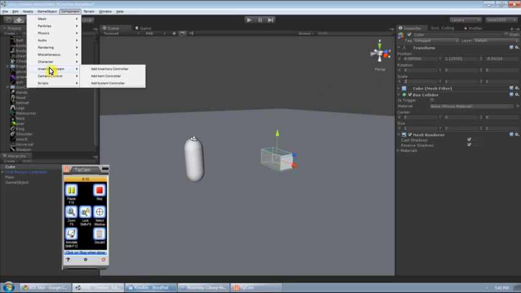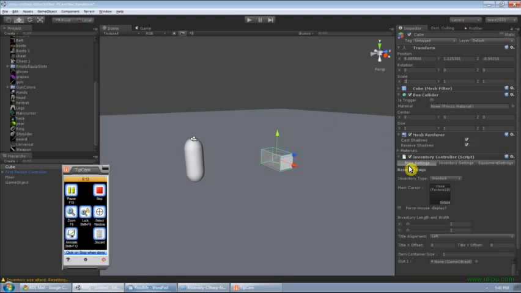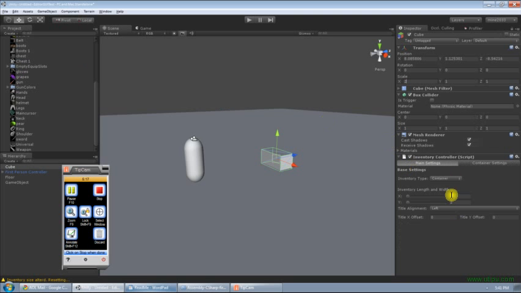Let's just go component, add inventory controller, come here and select container, because it's not a standard player. Hit 9. Container settings. We're going to call this container Bob.